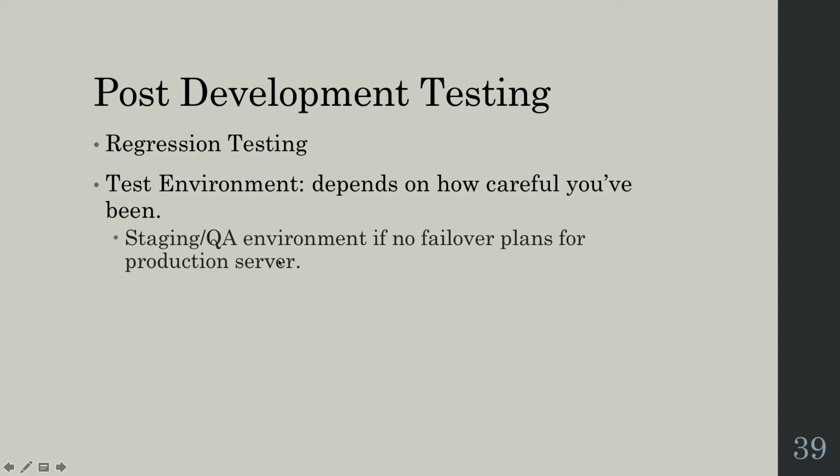So I'm putting regression testing in the post-development stage. And what test environment you can use depends on how careful you've been up to that point. Some companies run these on production twice a day just to make sure nothing old's broken. We exercise roughly 80% of everything you can do with DigitalOcean every 10 minutes. Holy crap! So there you go. You definitely don't want to do that manually.